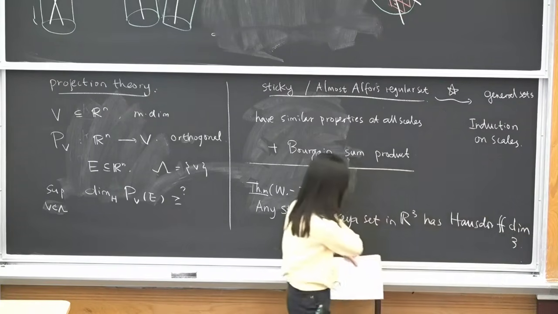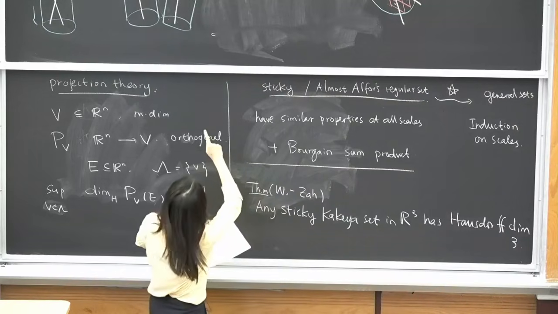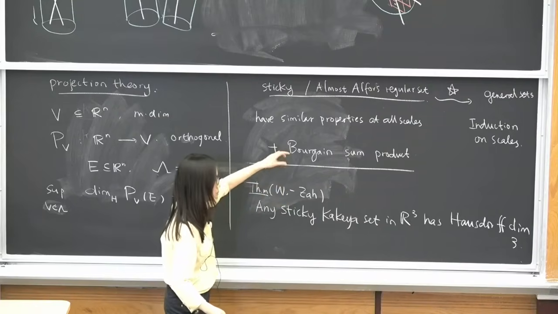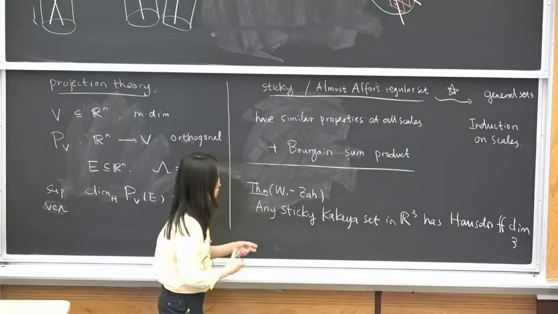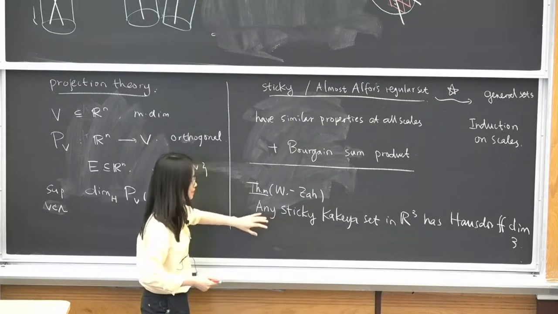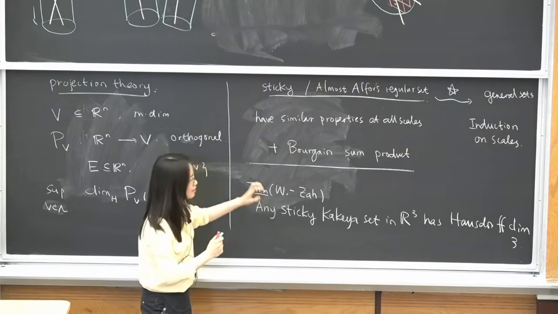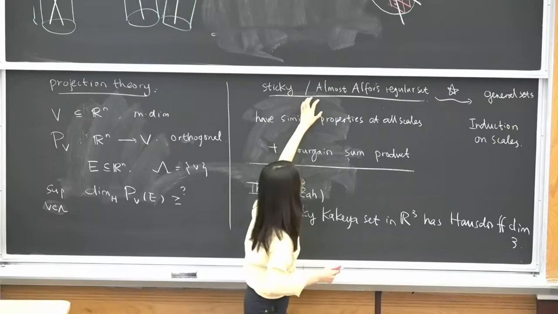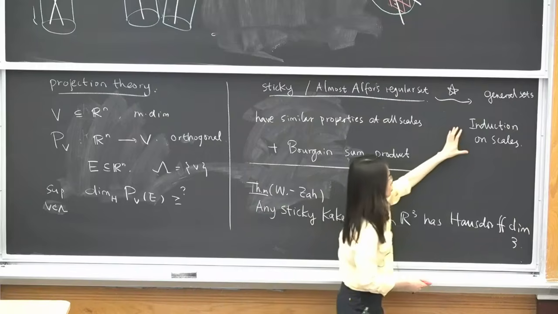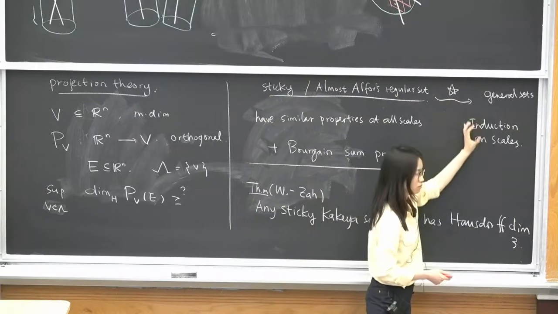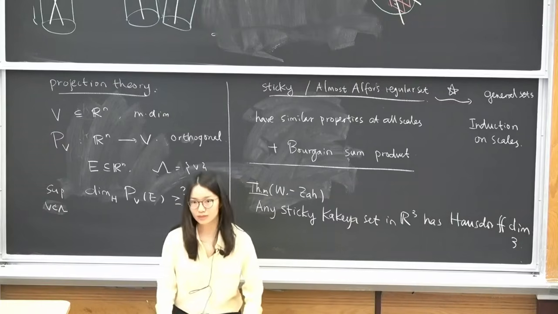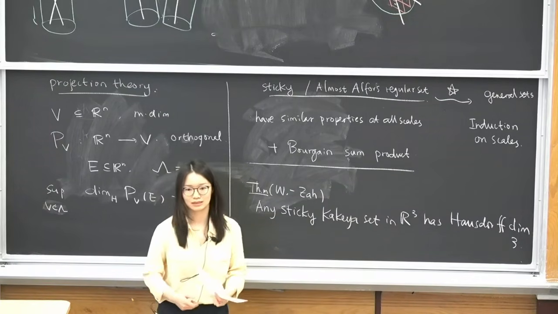3. And this is the place where we rule out the Heisenberg group example, and also where we apply Bourgain's sum product estimate. So at this stage, the Heisenberg group example is gone. And today we are focusing on how to apply this result as a black box to obtain the same result for general sets, for general Kakeya sets. So are there any questions?